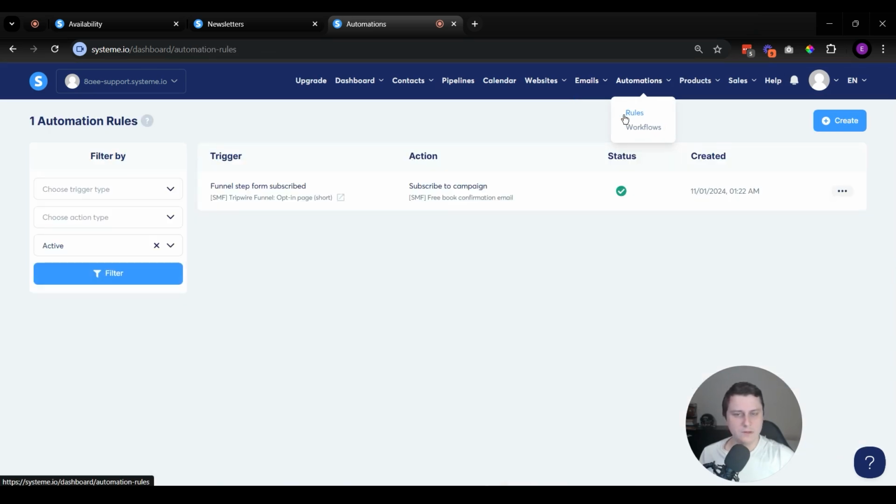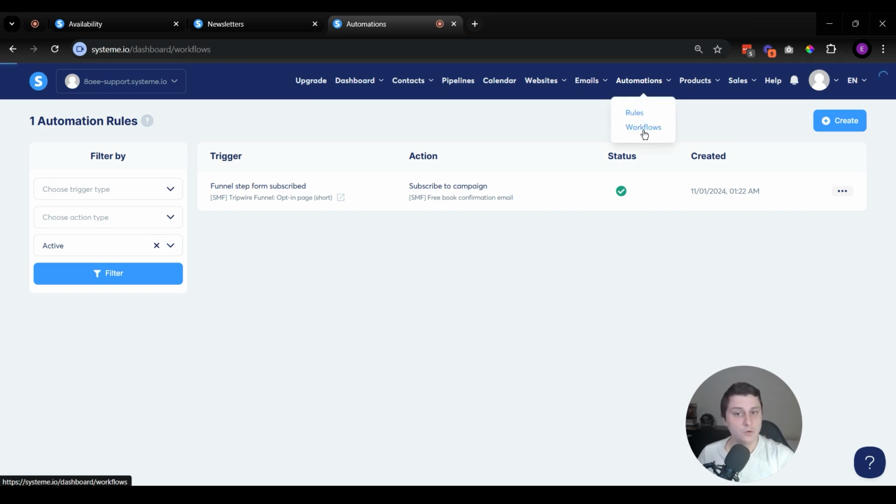There's the rules part and workflows part. So rules are essentially, if this happens, then that action should take place. As an example, they sign up for a form, they get put into an email campaign, right? So the trigger is someone signing up to a specific form, and the action is them being added to a campaign. So that's one example. Another one might be if they purchase, they get put into this email sequence. Plus, they get tagged. Plus, they get added to this community, right? You can have many actions. I don't remember on a free account. I think there was only one automation you can do.